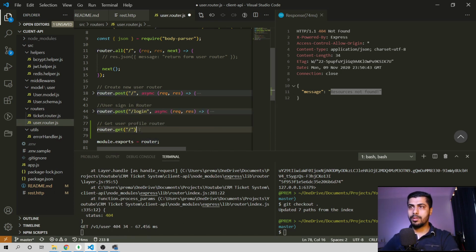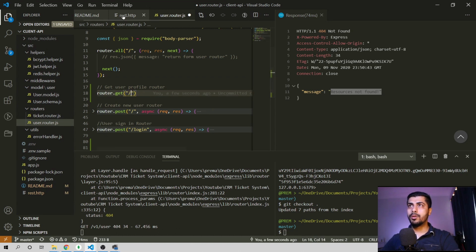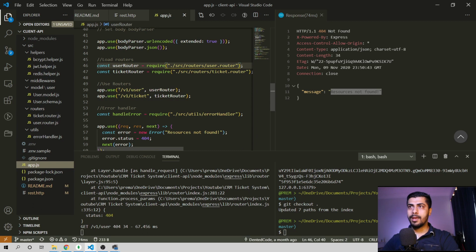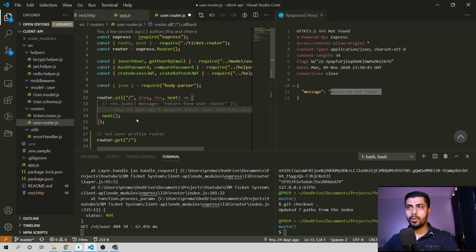Actually, I want to put this one next to the post method, so we'll put it on top of the post method. We're only putting / here because even though we are making a request to the v1/user route, this is going to hit our app.js file, and as long as we have v1/user, the app.js file has this router set up here. So Express will catch this route and pass all the request data to this file, user router, which is the file we are going to work on.